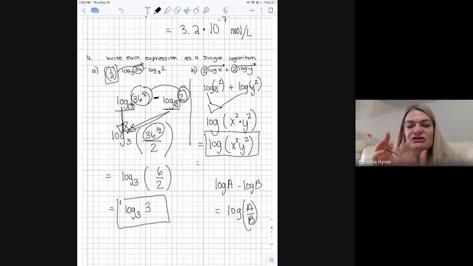Okay, so there's 3 laws. Quotient law: whenever you see subtraction, it becomes division of those 2 numbers after the logs. When you see addition, that's your product law. That means you multiply the numbers or the variables that come after your logs. And then the power law is that number, that coefficient in front, just goes to the power spot. So that would help you with question 4C. There's that variable, which they're giving you, letter C in front. So that might help you figure out which one matches to that. Just seeing if I missed anything else.